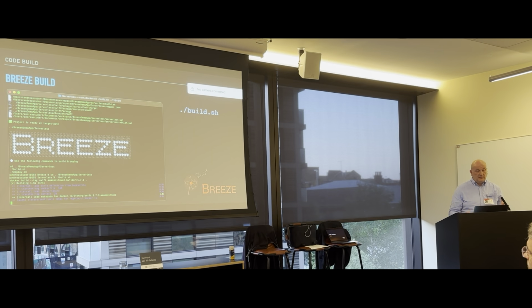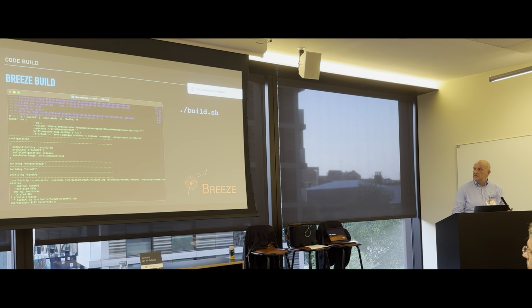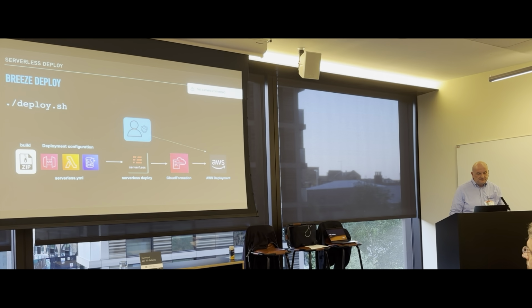So this is the build. I will try to go a little bit faster because the build builds the Docker image that you need to run, and then I will run the Swift command which downloads the package, so it will take time. I will go to the end. So this is the completion, which generates the package in a build folder, and that's it. Then we need to deploy.